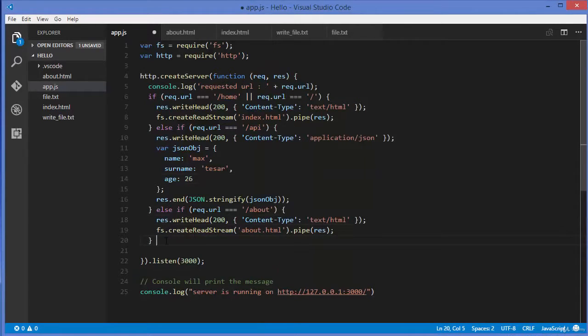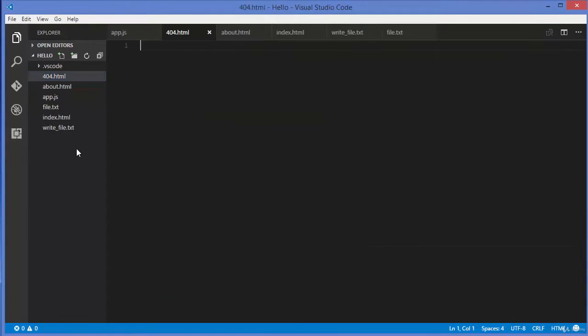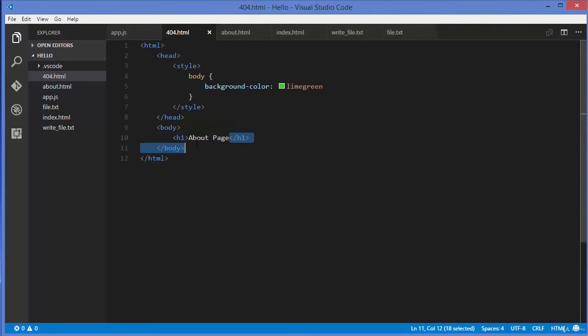So let's add this response. In the last condition I will just add an else condition, which is the last condition for us, and let's create a 404 HTML page. So I'm going to right click and I will just say this is my 404.html page, right? And once again I'm going to copy the HTML content from index.html or about.html and paste it here, and I will just write here 404, and I will just write not found, right?